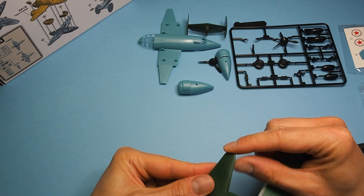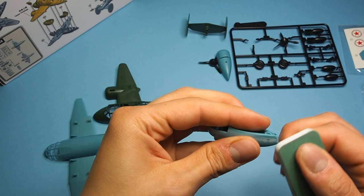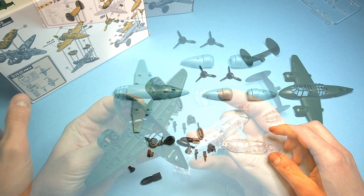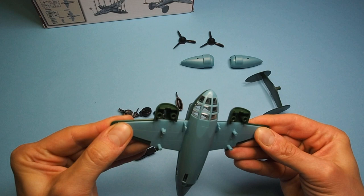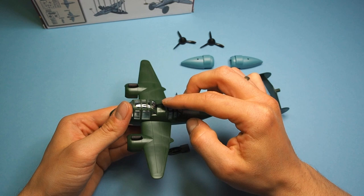You can almost push out the elements from the sprue and they are almost ready for assembly. However, I decided to improve them a bit and sand in some places to check if assembling without glue is even possible. Unfortunately the assembly is not as easy as it might seem — I'm talking mainly about matching elements. Some parts require a lot of strength to fit in. In my opinion assembly could be difficult not only for a child but even for many adults. I suggest checking the elements beforehand and sanding if necessary. After such treatment the plane assembly is very quick — it took me about seven minutes and I was in no rush.